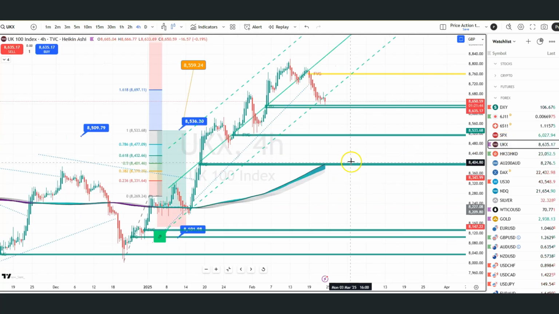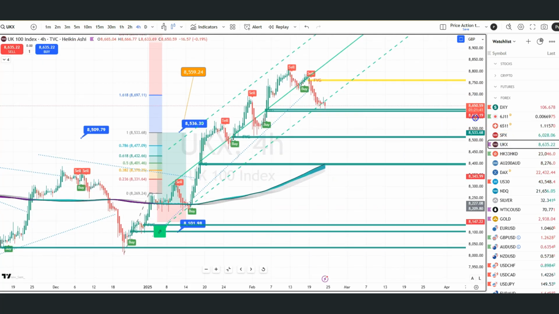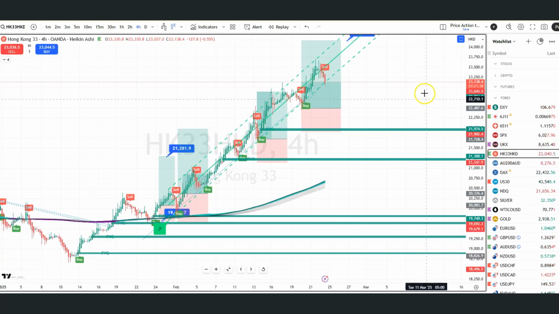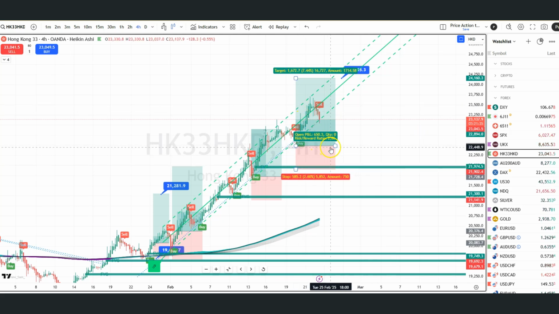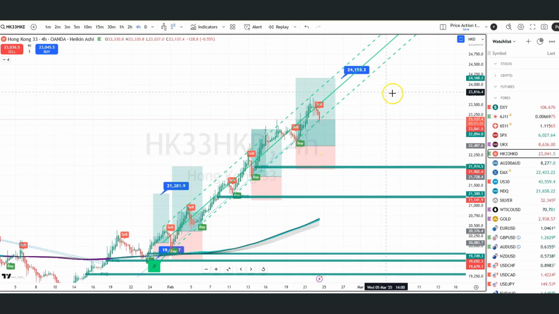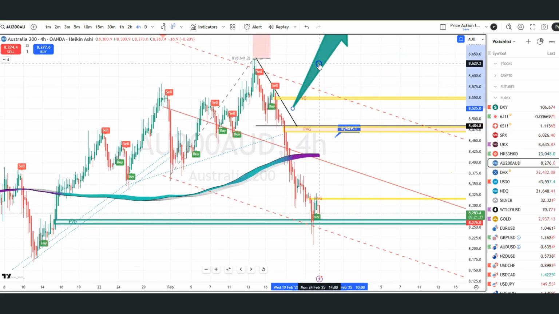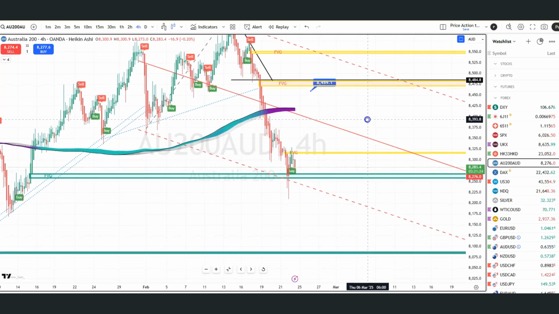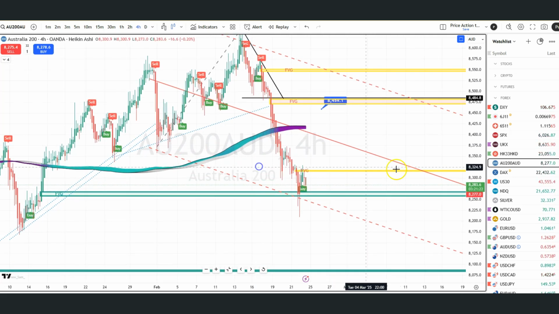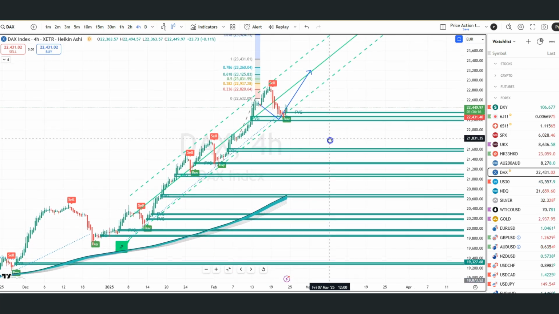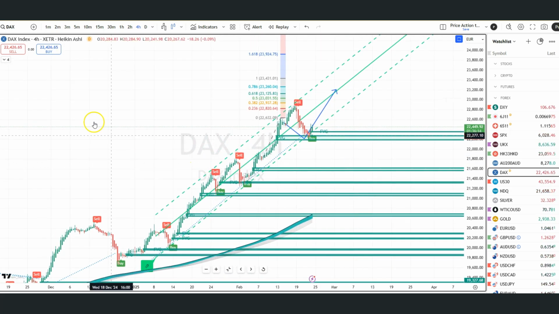So we'll look at the FTSE. I think the indices are pretty much not doing much. Hang Seng coming against us at the moment, but we do expect it to go up to 24,155 in the next couple of days. I haven't seen these, so bear with me. So now it's moved back down. The Aussie 200 is not parabolic. The DAX looks interesting, doesn't it?